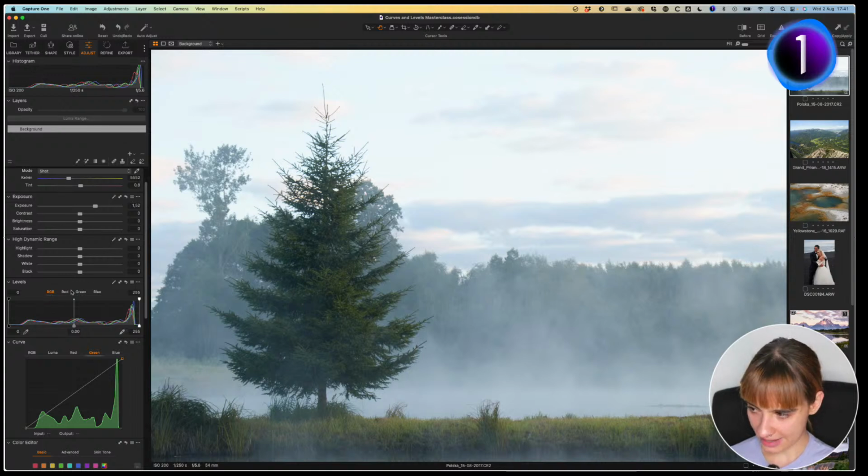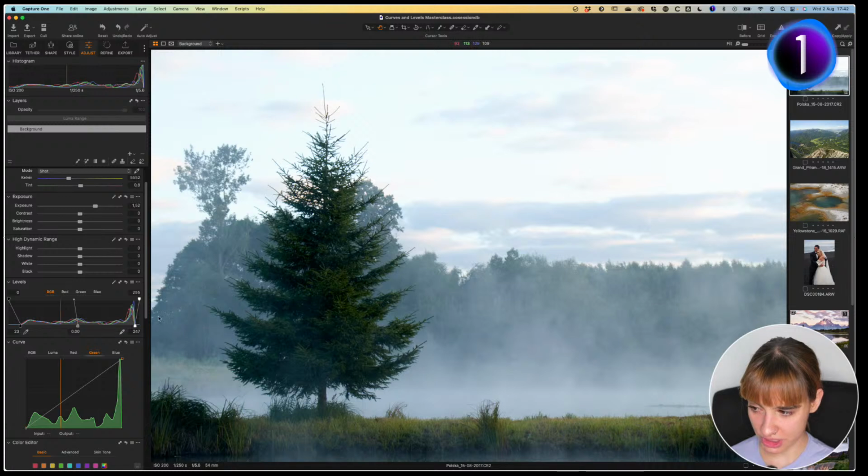So here we have the levels. A really good way to start playing around with these, if you are not familiar with them, is just to use the auto levels, and that typically works pretty well actually. So here next to the name of the tool we have this little magic wand. So if we click on that, that's going to adjust only the input levels. And did you see what happened?